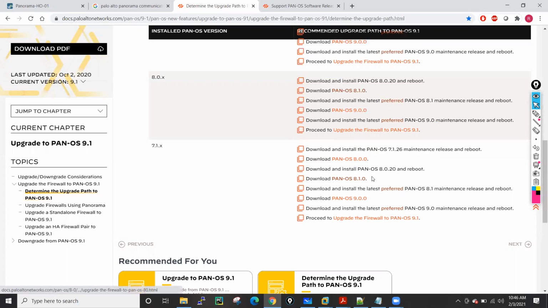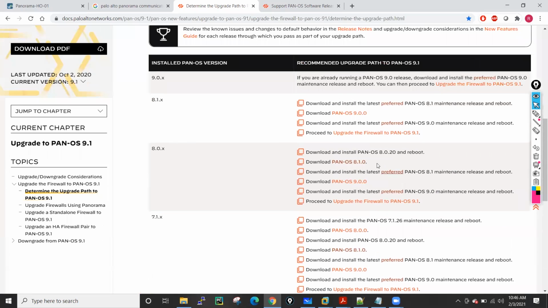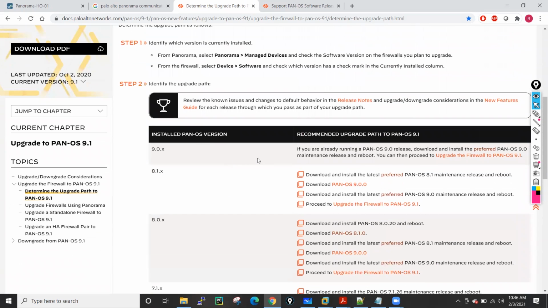I'll go to the base image, then the preferred version, then the base image, then the preferred version, then the 9 series, then upgrade till 9.1. So this is from 7.x, this is for 8.0.2. So I am following this particular path here. Okay. Generally when you are planning to upgrade, just check the Palo Alto documentation.